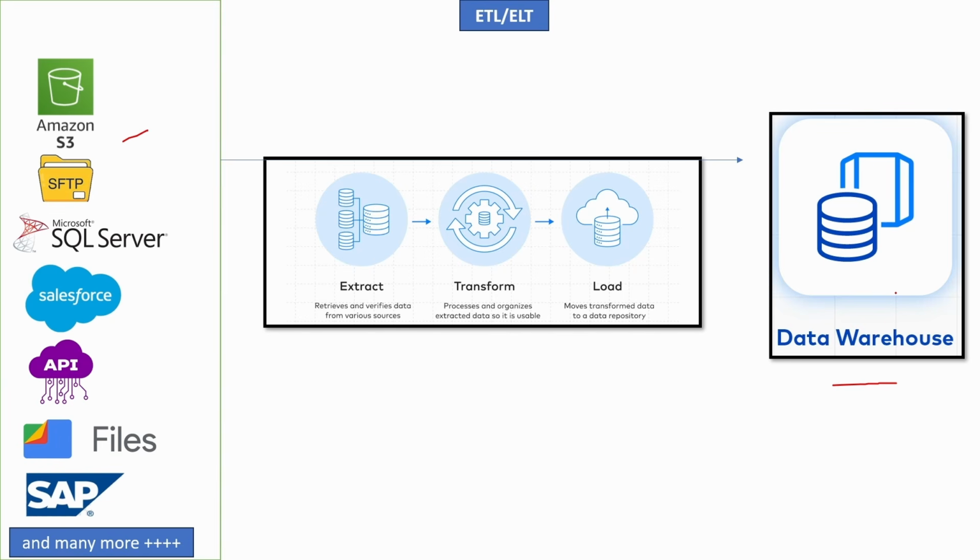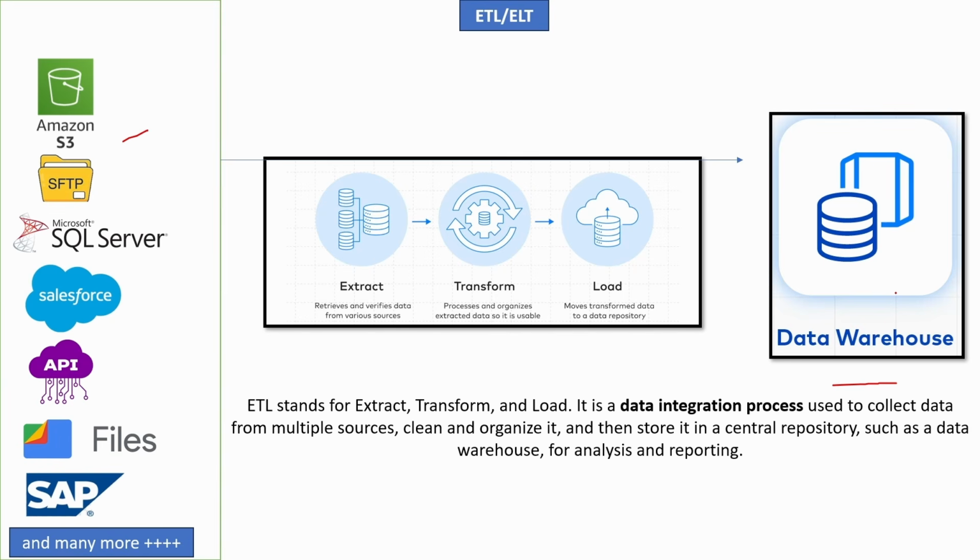Okay. If I go to the definition, ETL stands for extract, transform, and load. It is a data integration process, okay, used to collect the data from multiple sources, clean and organize it, and then store it in your central repo, such as data warehouse, for analysis and reporting purposes. Make sense? Cool. Now we know what is ETL or ELT. Okay. I will tell you one more thing, that we usually do ETL in layers.